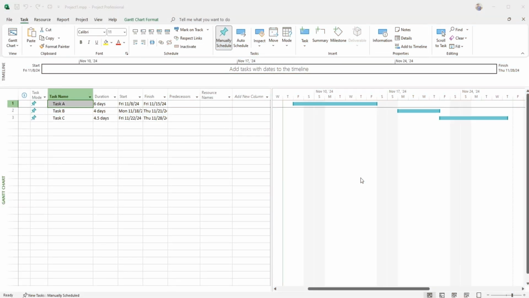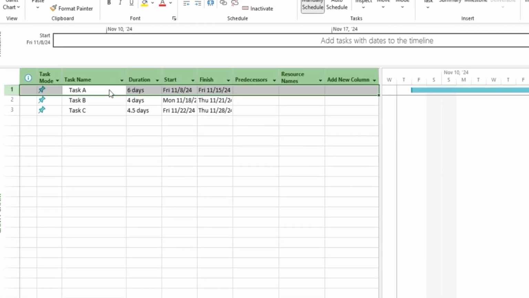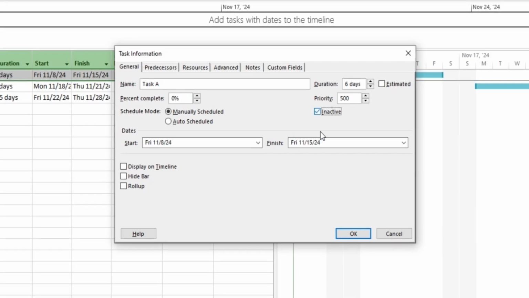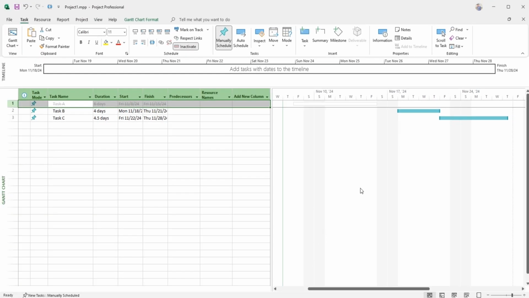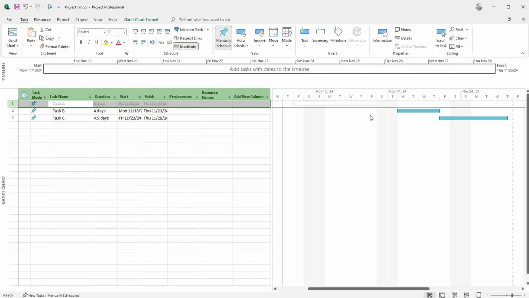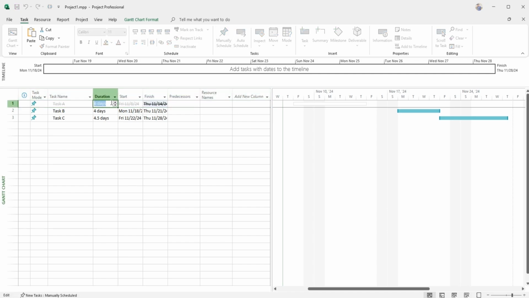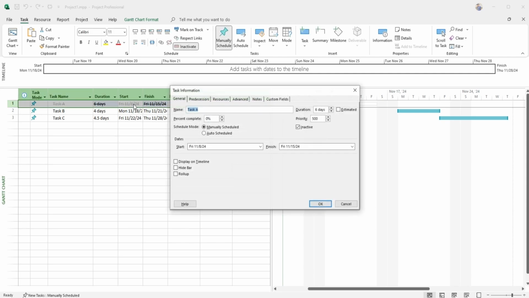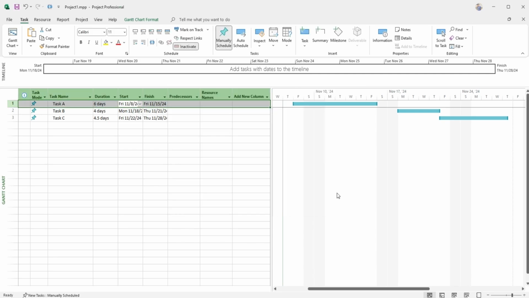Undefined tasks don't need to interfere with your schedule. They can be added without disrupting ongoing work. To add an undefined task to your list, select it and go to Inactivate. Inactive tasks remain visible for planning purposes but are excluded from the active schedule, allowing you to keep placeholders without affecting the timeline. Without this step, undefined tasks could clutter your schedule and create confusion, especially when managing large projects with numerous tasks. Inactivating undefined tasks keeps your workspace organized. They're saved within the task list and ready to activate later when details are finalized, but they remain out of the way until you're ready to use them.